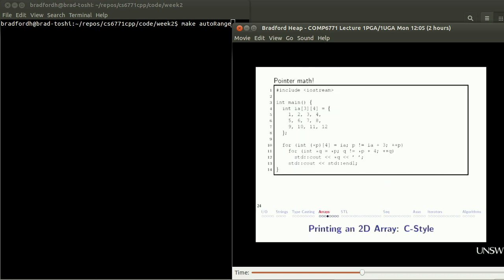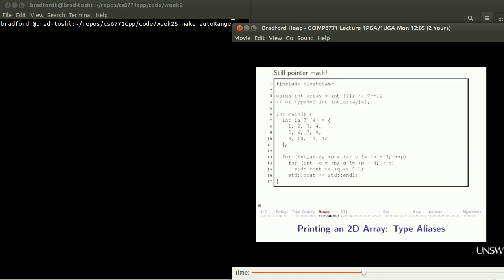So if we printed this two-dimensional array here, using C, or at least C style pointers, our code will look a bit like that. We have a pointer to an array of 4. And then once we get outside our two-dimensional array, we've got the pointers doing that. It gets quite messy. Who can look at that code and immediately go, oh yeah, I understand what that's doing? Because I'll be honest, I can't. You've got one person up the back who says they can. Yep.